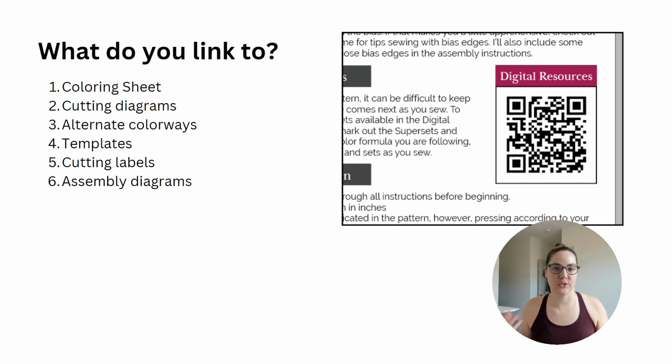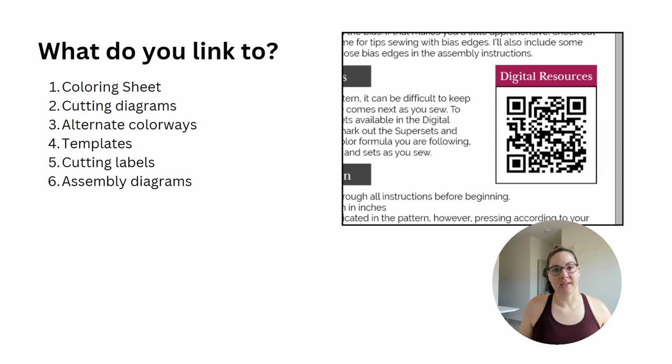Another way you could do it is just by getting those paper templates printed on regular paper and folding them up as an insert to your paper pattern. That's totally fine too. But again, it's another thing that you've got to assemble as you're bagging up your patterns to get them ready for sale. So putting those templates in just a PDF one-pager that can be downloaded from the digital resources and printed off can be really, really helpful for most of your customers.